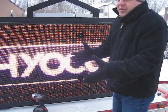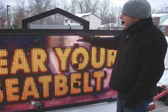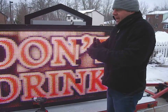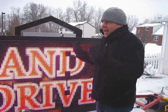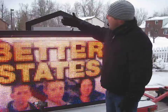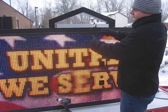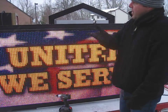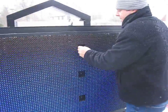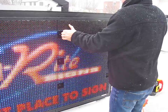Now there's a problem. One problem I found with that type of construction is that you're unable to incorporate these signs into a sign package, like a sign cabinet, or inside of a pylon sign, only because a certain amount of the sign has to be protruding in order to gain access, to get that hinge or that face to swing past all the other structure. But with the Hyoco, it's nice because you don't have to worry about that. Basically, these doors open individually.